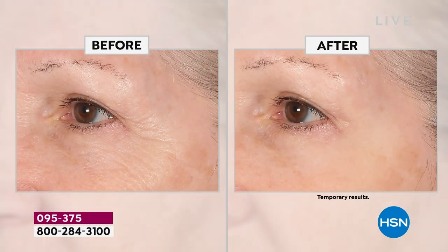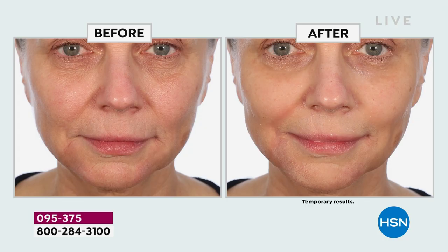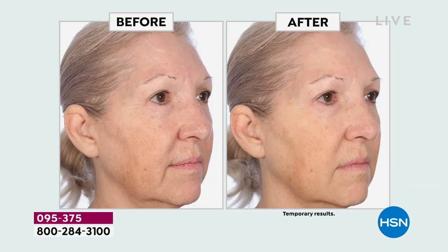8 hyaluronic acids. Remember, you don't even have that in skincare. Lynn, really? First of all, the cost to put 8 hyaluronic acids in a product and the science to get that different molecular size is just incredible. But it's important because we're looking to help plump up the appearance of your skin from 8 in the morning till whenever you eat at night, or go out dancing all night until you get home. And so, all over. We were just showing the lips too, right, Chels?